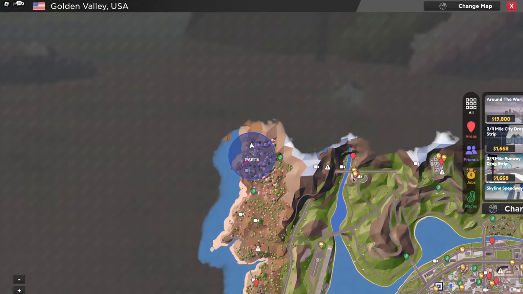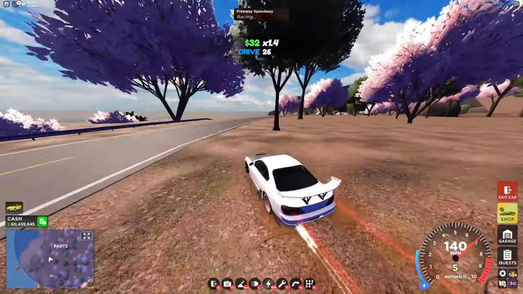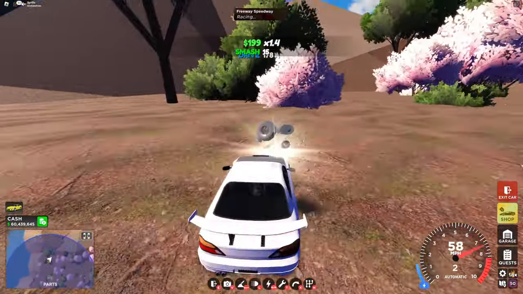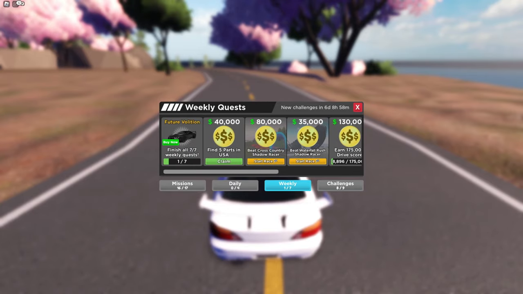And for the last part, head over to this place right here, North Forest. And right in between the bushes, you'll see the fifth part. And now with that, let's grind the rest of these challenges so we can check out the Future Vilition.